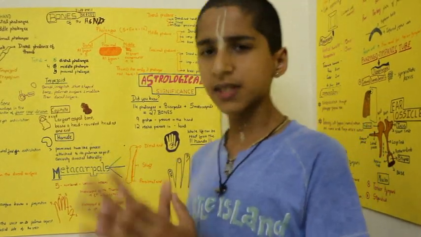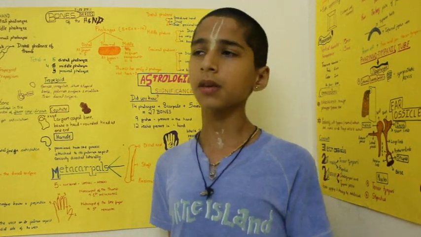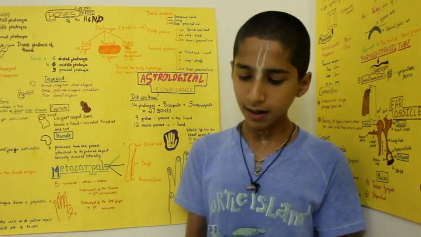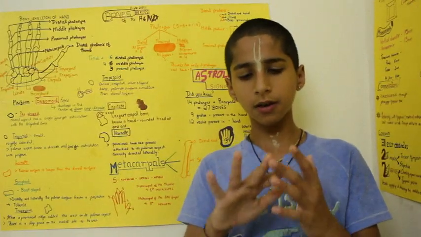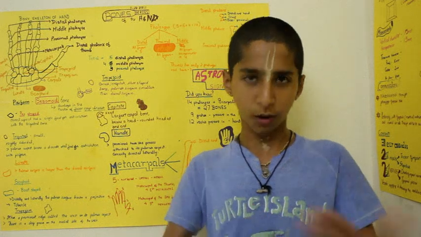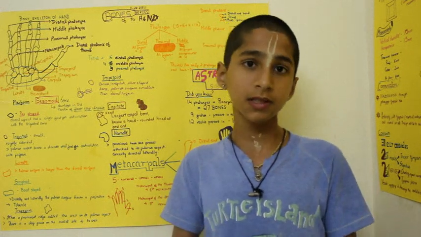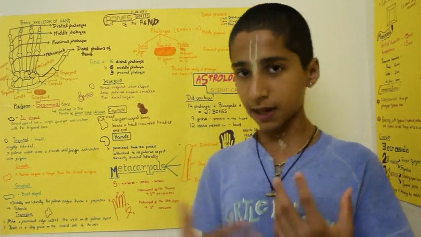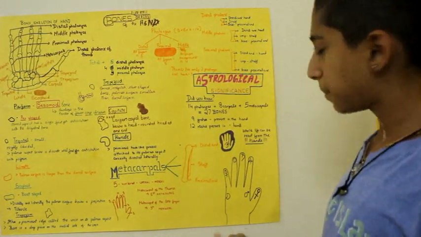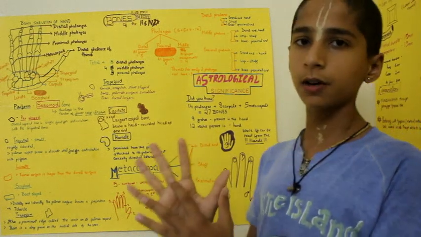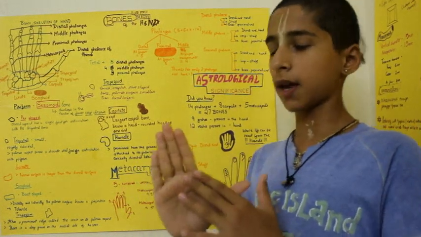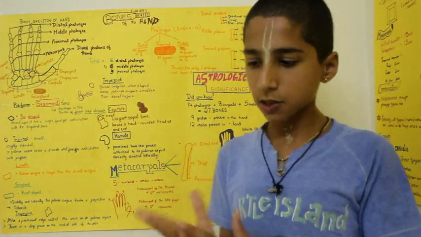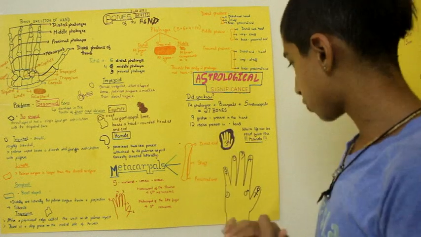And the finger of Saturn, the finger of negativity, if not, again, people might take me negative for this, but it's not like that. This is the feeling of negativity. This is the finger of negativity if not considered positive. If it is enhanced, it becomes the best finger. For example, if we enhance it with special rings that are perfect for it, like Saturn's rings and gems, then it becomes a positive finger. But this is generally the finger of negativity, and that's why all mountains are tall. So all troubles are tall. So that's why the middle finger is the tallest.